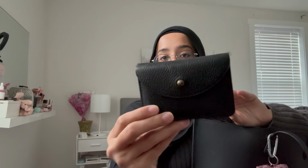You also cannot forget your wallet. Like, I need a better wallet. Honestly, my dream wallet is a Dior wallet. I'll put up a picture right here. It is beautiful. Right now, I'm just rocking this Target wallet that I've seen so many girls in my college have. I've seen so many girls have the exact same wallet because it's the cheapest. It's so cheap, but it's also really nice. But obviously, you need your wallet.